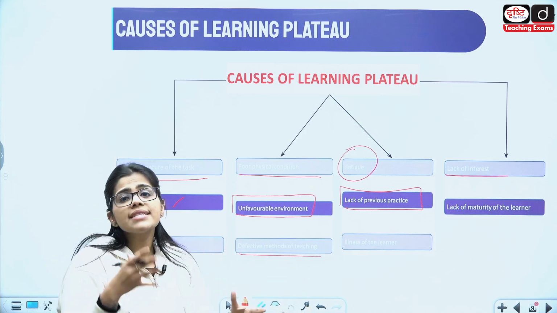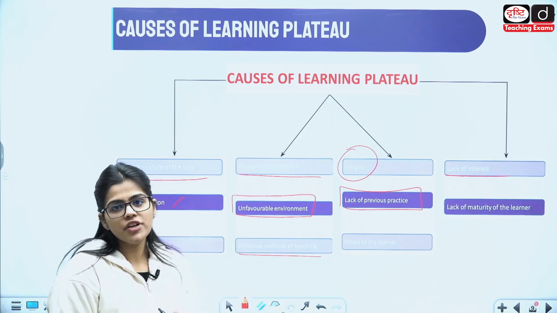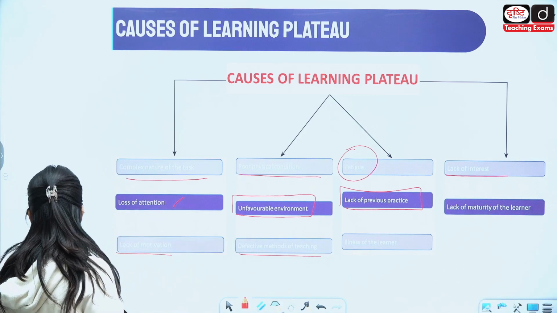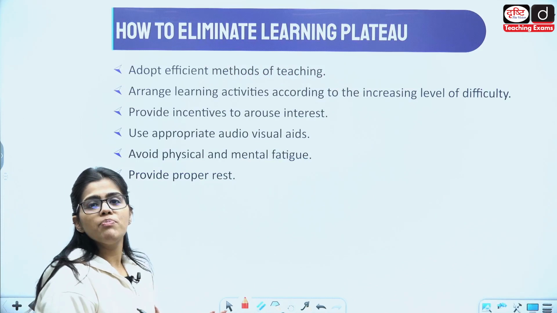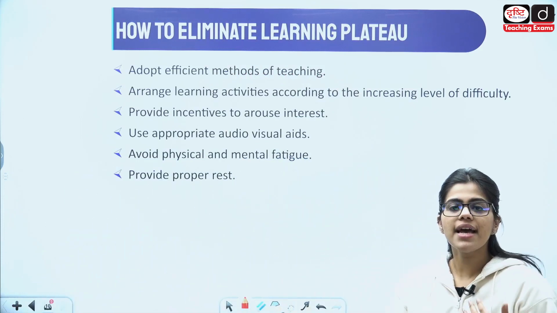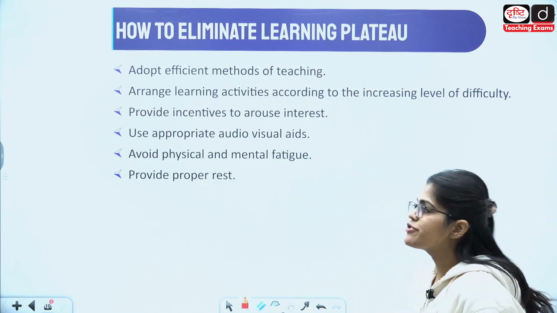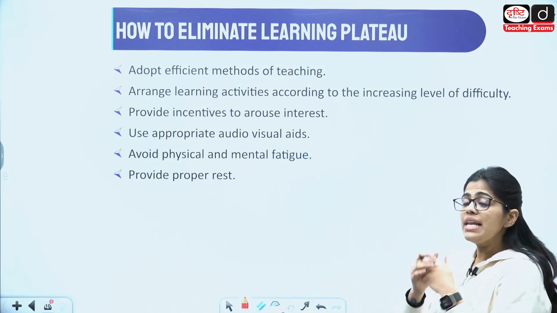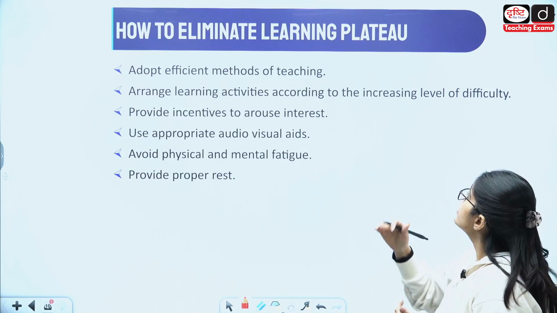So the two things can hamper the learning process of the child. So it is important for the teacher to do an overall performance test as well, to understand which methods are right and how she has to teach the students. Now, how to eliminate this stage of learning plateau?